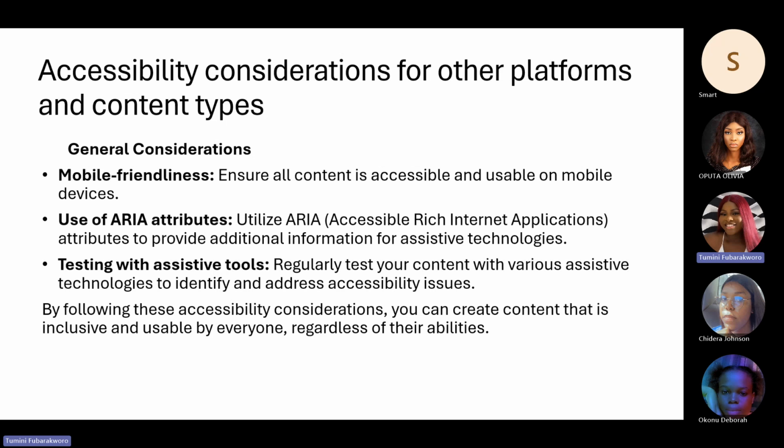She showed us that one of the issues in the document was that the image did not have alt text for the screen reader to read aloud to someone that cannot see. So by following these accessibility considerations, you can create content that is inclusive and usable by everyone, regardless of their abilities.